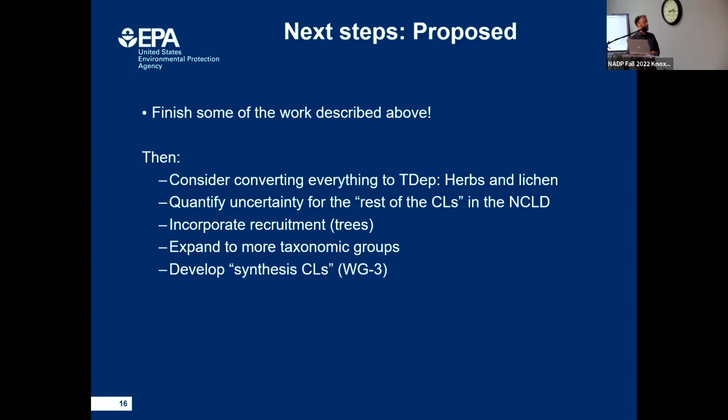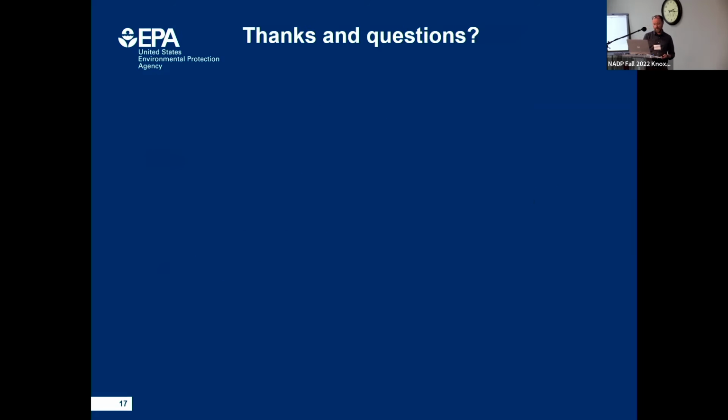Including recruitment. This is a big one as well. Right now with all the horn curves and tree curves, we can only model the current cohort of mixed species, mixed age trees. There are no new individuals that come in. And so we need to really understand how these drivers affect the recruitment of new individuals to be able to do multi-generational modeling. And so with that, I will stop and take any questions.